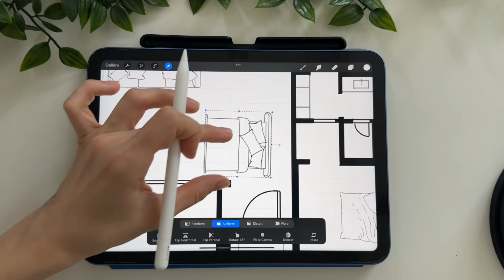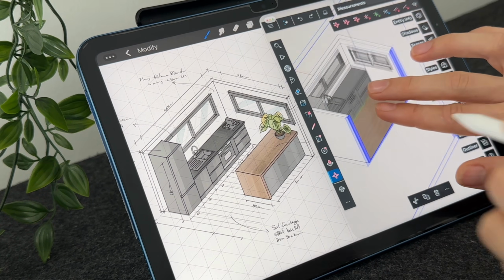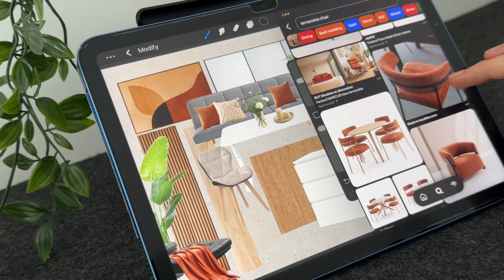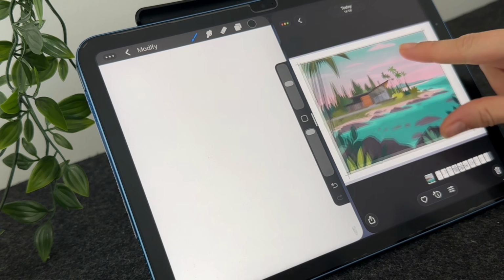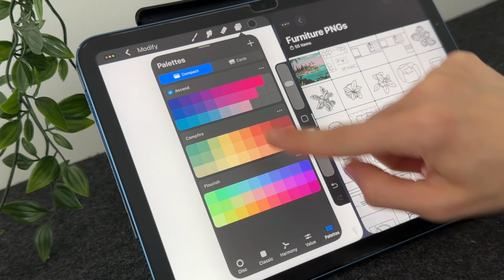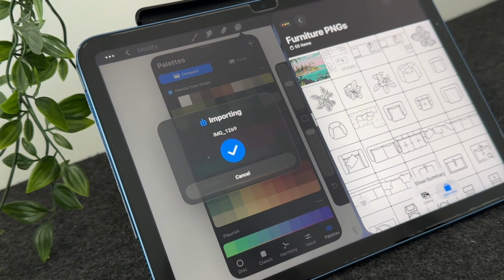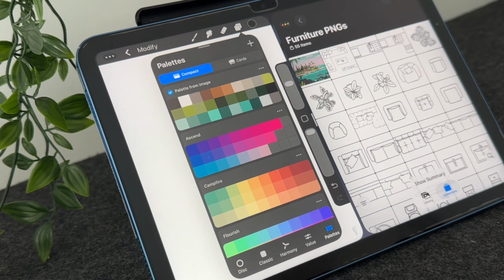There are also other things you can do with split screen, like you can open a reference photo, a 3D model from SketchUp, a floor plan with dimensions, you can open Pinterest or your photo library for creating mood boards. One interesting thing also, you can open a reference image on one side and drag colors from it directly into a Procreate color palette. You will have an instant color extraction from any image, which is amazing for illustration.